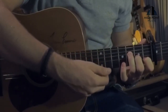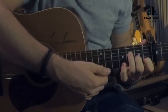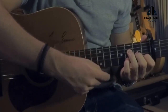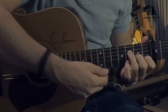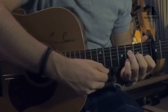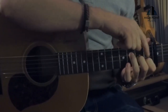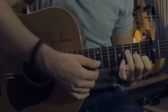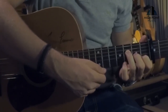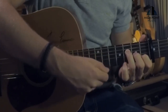Step number two is hitting our E string as the melody note. And then the fourth finger here is coming onto the third fret on the B string. So that's one, two, three, one, two, three, like that. And then following on from that, guys, this fourth finger is coming away and leaving a melody note on the first finger here. So that's one, two, three, four, like that.